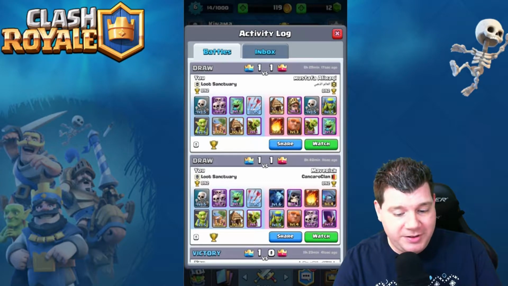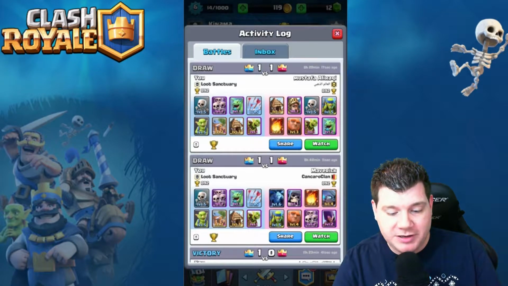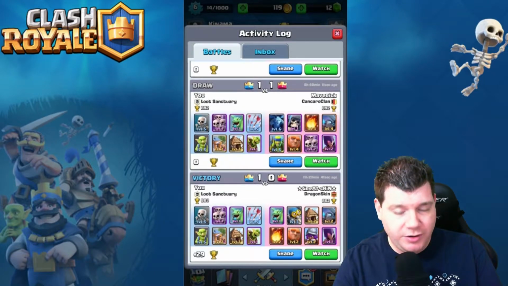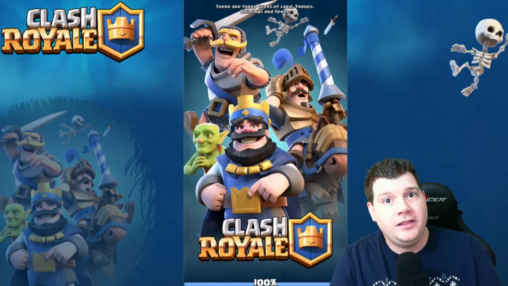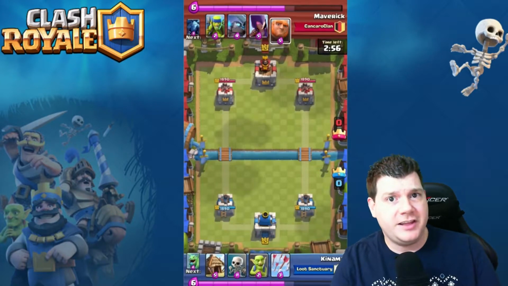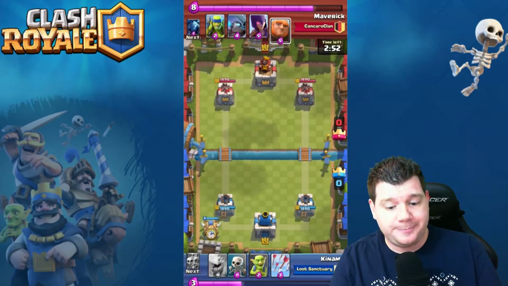Pekka, a witch. They used a lot of big powerful troops, and I was able to hold them off. And actually, let's watch that one, because even though it was a draw, I think it's worth watching just for the fact that they have so many powerful troops. You can see they have the giant, the witch, and the Pekka right off the bat that they could drop. And it looks like they're getting ready to drop the giant.